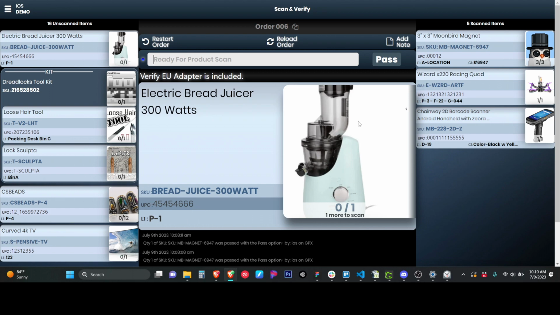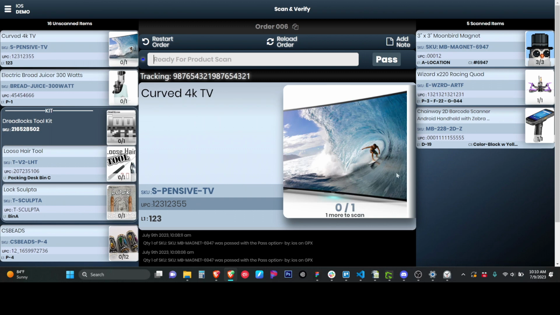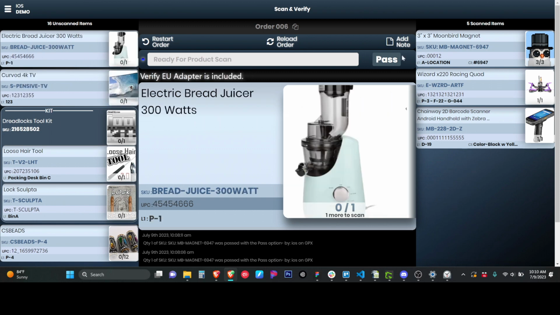Another thing that you could do is remove the item to do a substitution using the remove and add next barcodes that we looked at earlier. So you would just tap on an item to make it suggested, and then once it's active, you can just use the remove barcode.